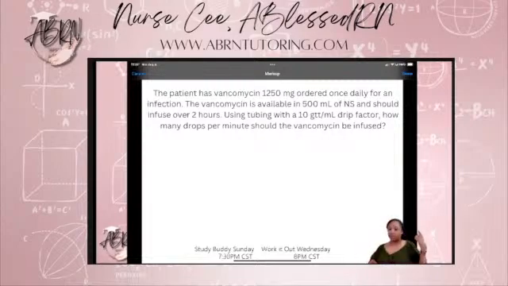So that's why we're going to do a peak and a trough. The peak is the highest level that it is in the blood, and then the trough is the lowest one. So you draw your trough 30 minutes to an hour, depending on the protocol of your hospital, before you give it. The pharmacy should tell you, okay, we need a trough, and then they use that to see how much medicine is in the blood before you would give it. Because if you're giving too much, you're going to hurt some stuff, right? Ototoxic, nephrotoxic, red man syndrome. See, all that stuff we got to know.